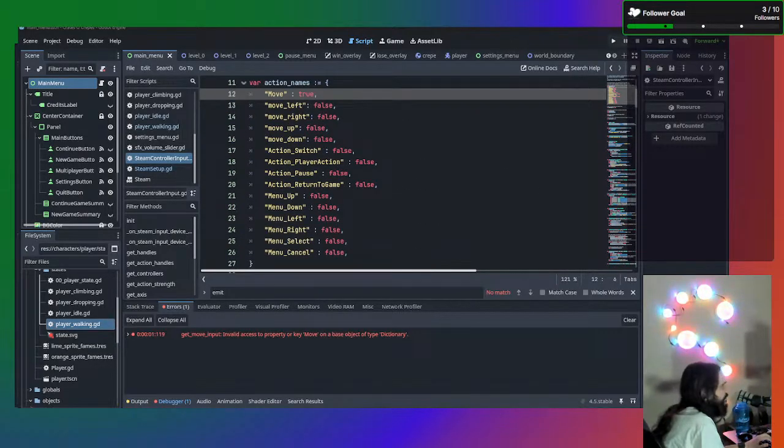All right, better check the rest of these. So we've got move, we've got move left, move right, move up, move down. And those, I believe. Action.